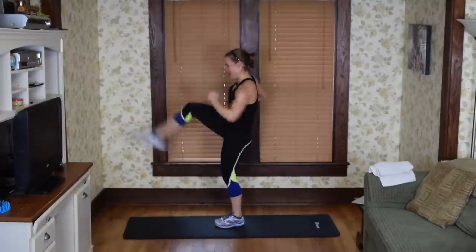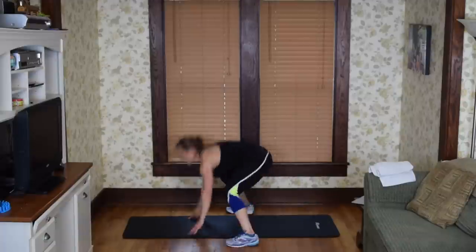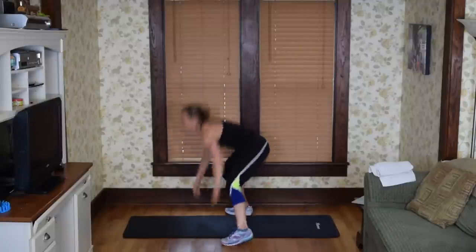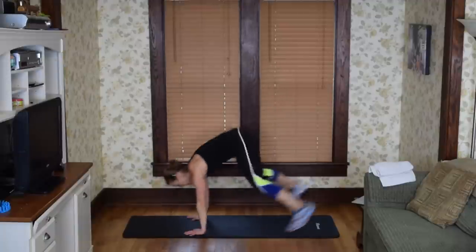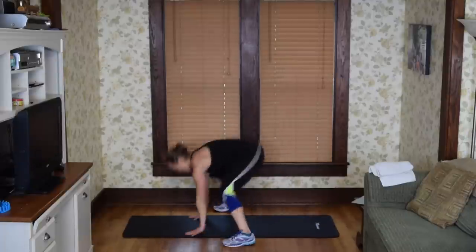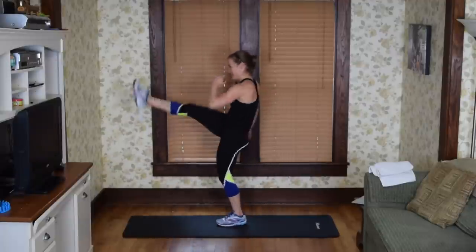Right, two half burpees, kicking with the right, engaging the core, leading with those laces, keeping that chest up, contracting those abs for balance and for power. Great work.